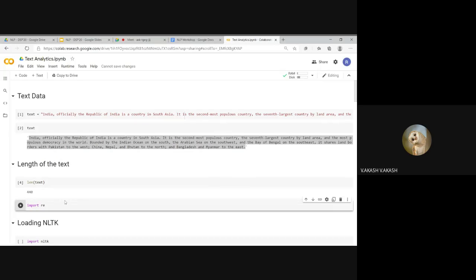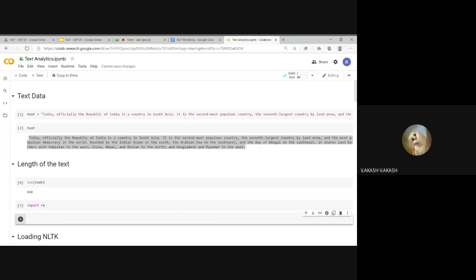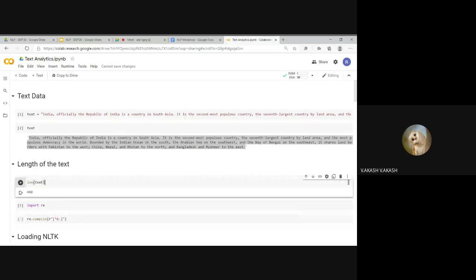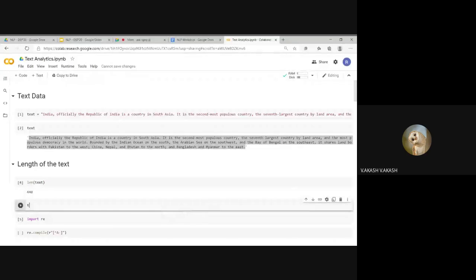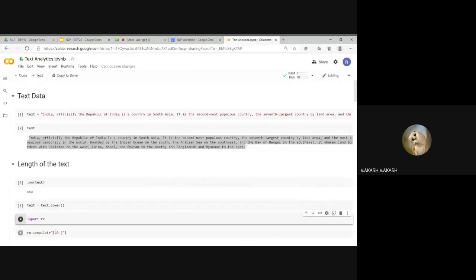Import re, then below that we put result equal to re dot sub. Lowercase it first.